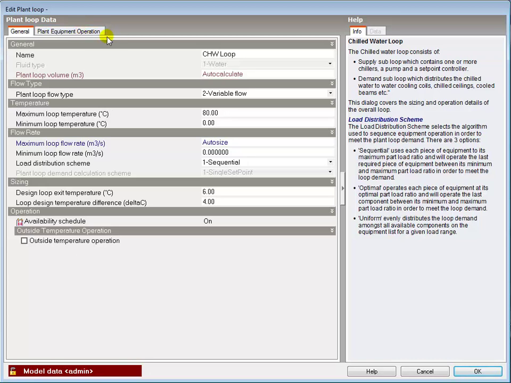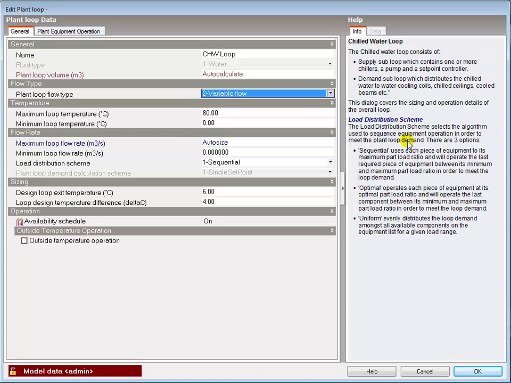The loop is set to variable flow here by default, which automatically sets the chiller flow mode to variable flow also. This load distribution scheme is only used when there's more than one chiller on the loop, and the basic details are described here in the info panel. This will be discussed further in a tutorial covering plant sequencing for loops with multiple plant objects.